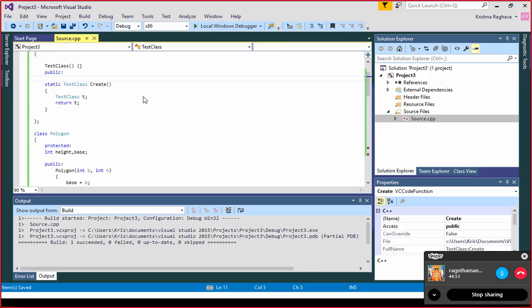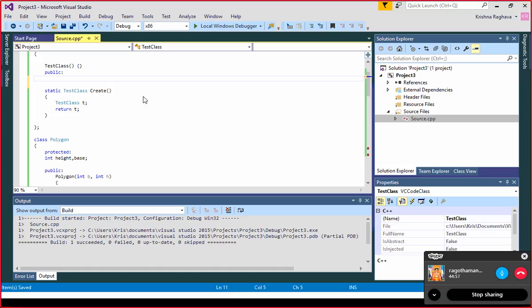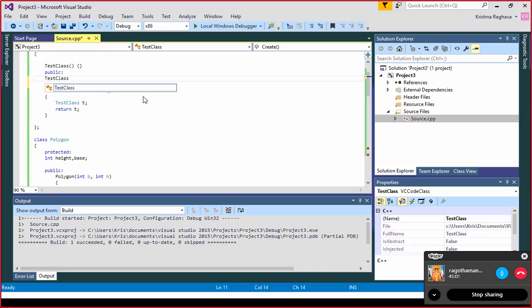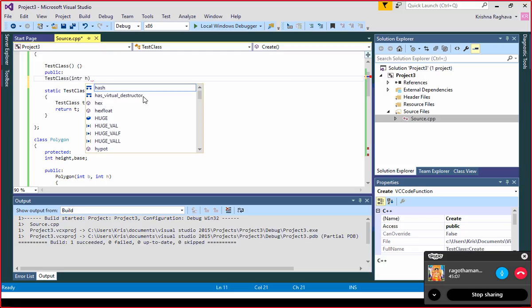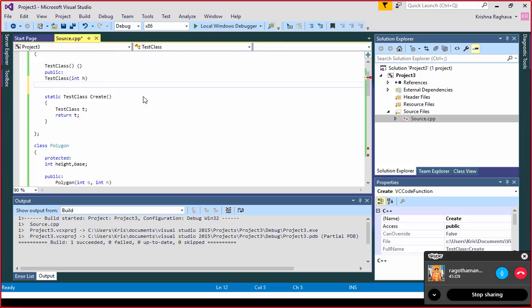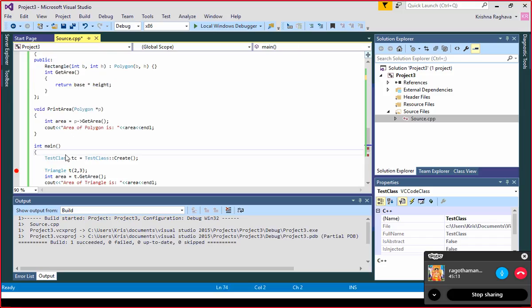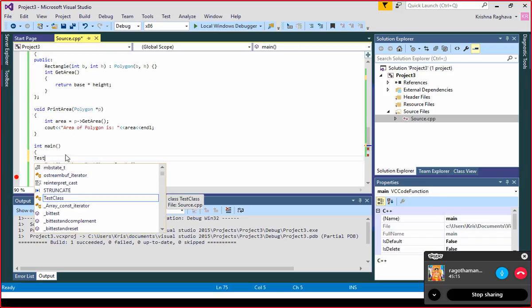But sometimes you don't want people to use the private constructor, but you want them to use some other overloaded constructor, like int h or something like this. Then I can still create a class using the overloaded constructor, not the default constructor.